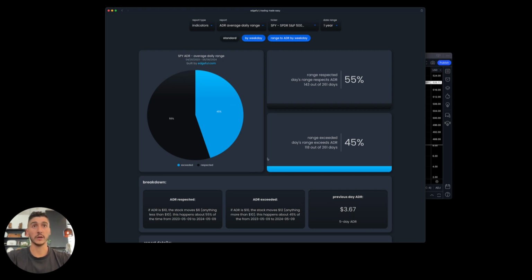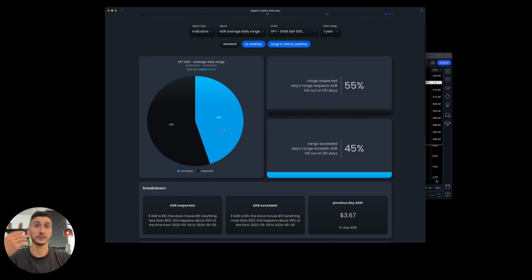So the way that you use this in your trading is to say, my profit targets should be somewhere within the range of ADR, because for the most part, price is going to stay within that range. It is closer to 50-50 for SPY. This is definitely closer than some of the other reports, like the ATR report, the average true range report. But for the most part, you're going to stay within this range. So maximizing your trades by setting your profit targets within this range is something that's going to help you. Or you can take the majority of your profits within this range and then leave runners outside of that range.